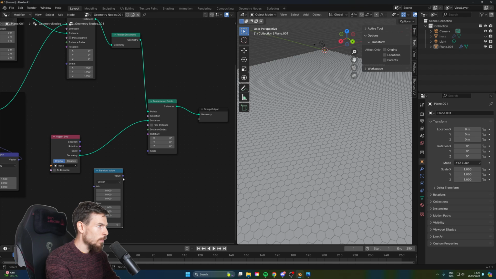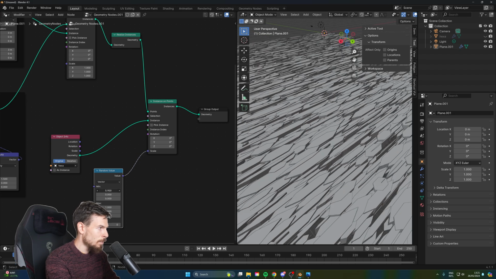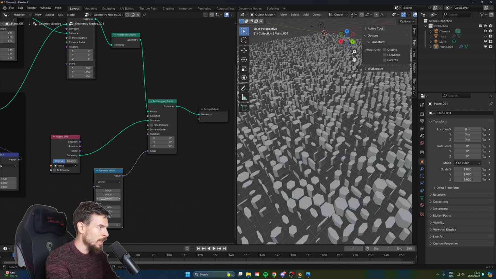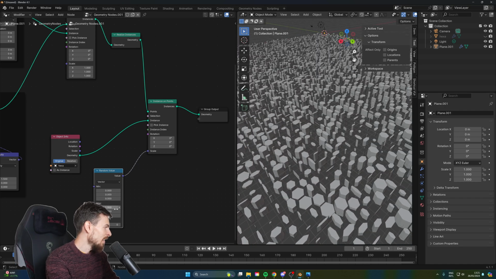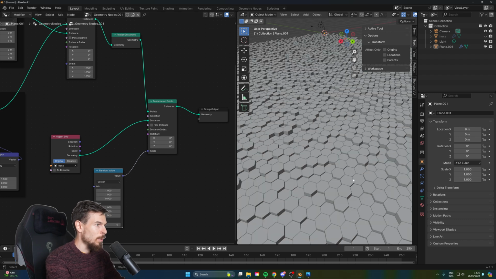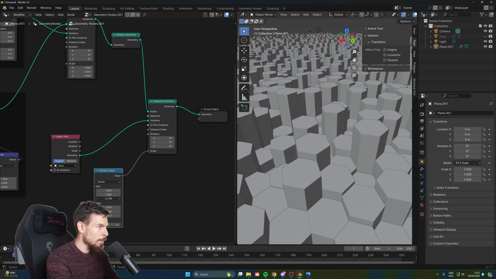So let's switch this over to vector, hook this up to the scale again, and check this out. See, I can move the X, I can move the Y, and move the Z value as well. So we'll set a limit to these. So we'll do max on all three here to 1. And the minimum here for the first two should also be 1 because I only want to animate the Z scale on this. So now that these are 1, I can just move this up and down like that to get that cool effect.